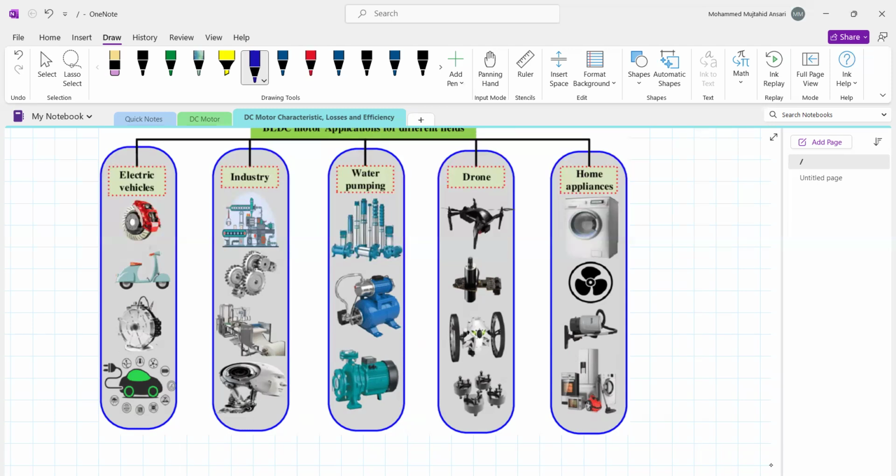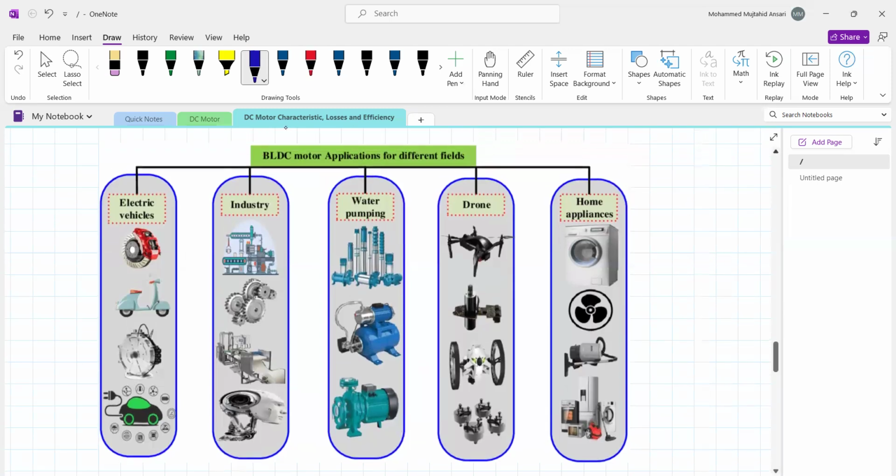And why is it more popular? Because of the BLDC motor, brushless DC motor, or permanent magnet motors. Like in electric vehicles, we use brushless DC motors. We are using charging stations, again a DC supply. It is going to work on the DC motor, so no conversion is needed from DC to AC. So therefore, the brushless DC motor finds application in electric vehicles.